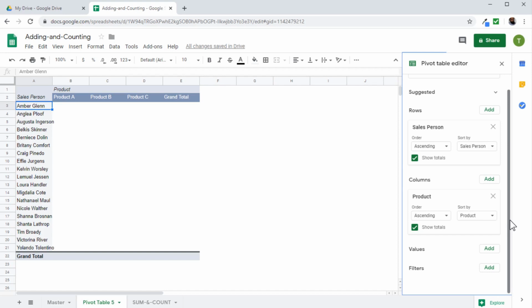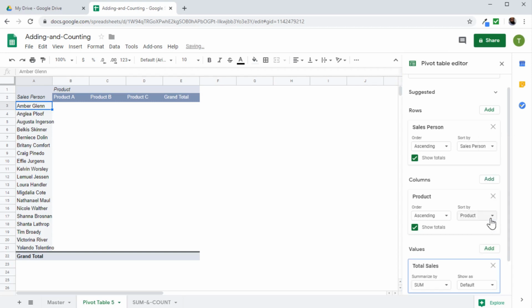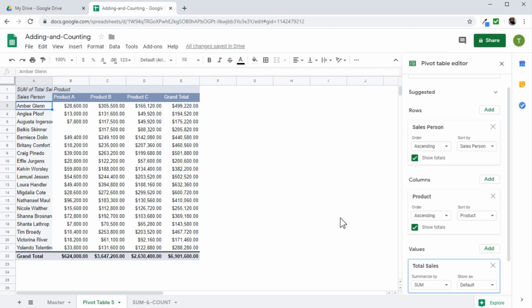And what values I want to fill in these cells under each column and in front of each row. The values I want to put are the total sales, which is the most important value here. And now our table 1 is created. And we can immediately see that this person was unable to sell any of product A during the 5 year period. So there must be something wrong going on here. So we can quickly pinpoint such problems.